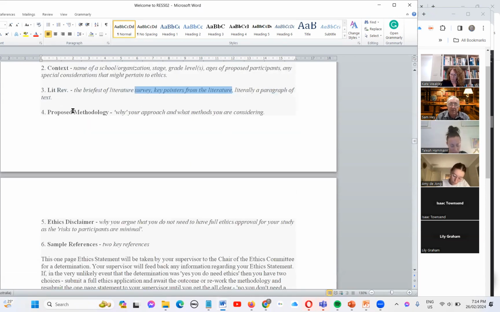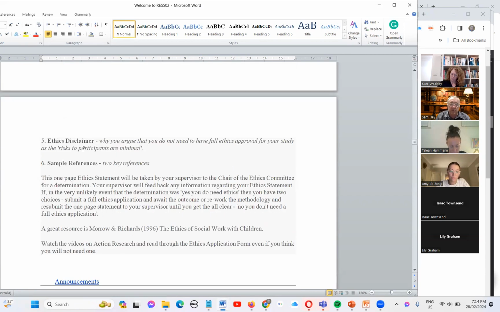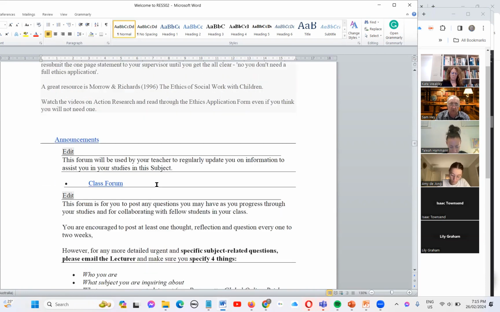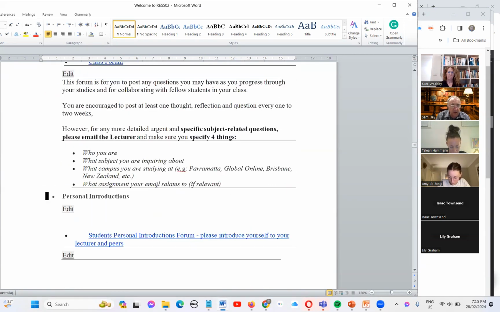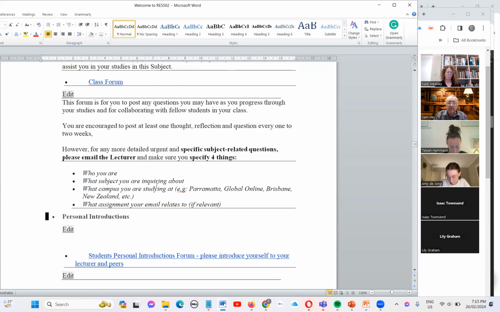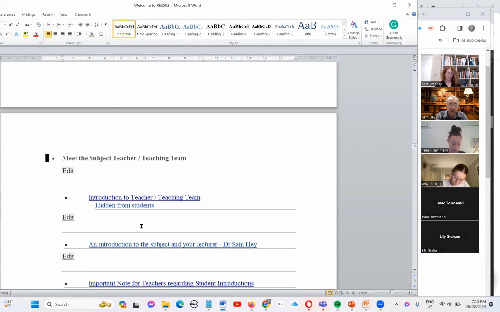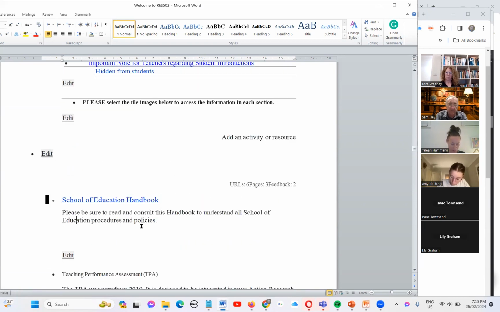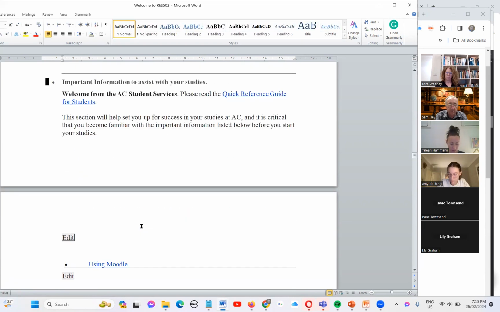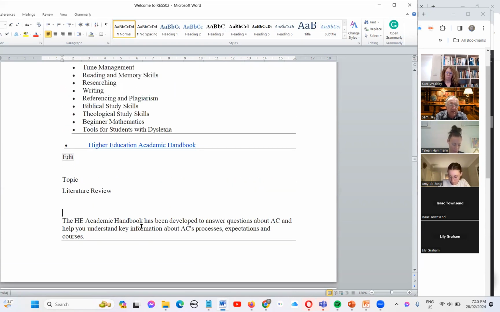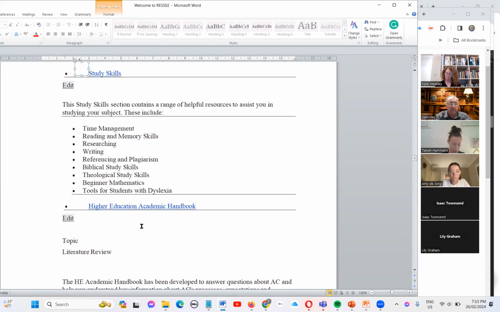Think about your method. That is, you're going to ask the students about what they're doing. Think about the ethics. That is, you don't want to disadvantage anyone. Everyone's a winner. You don't want to prejudice anyone, so it can be anonymous. Do all of those things that you can on the way through. If you've not done a personal introduction on the Moodle website, I encourage you to go there, and that's an opportunity to tell us a bit about yourself. So that would be very useful as well.